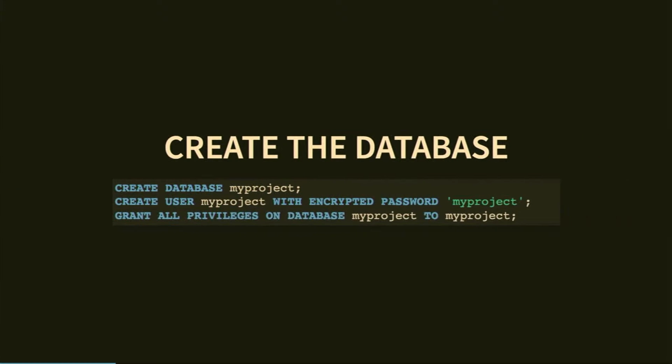So if you want to start your own site, that's what the talk is going to be about. So how do you get started? First, you create a database, so you install Postgres. You just create a database for your project, add a user, and add some privileges to that user.